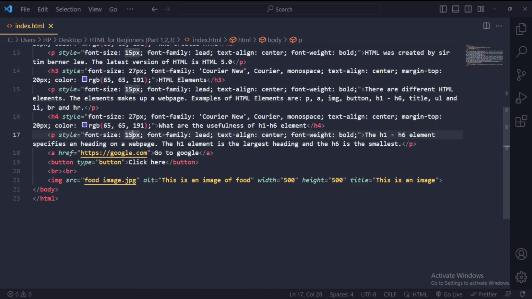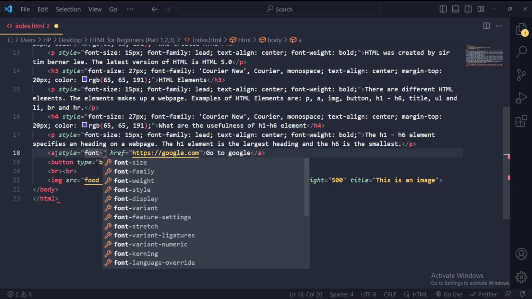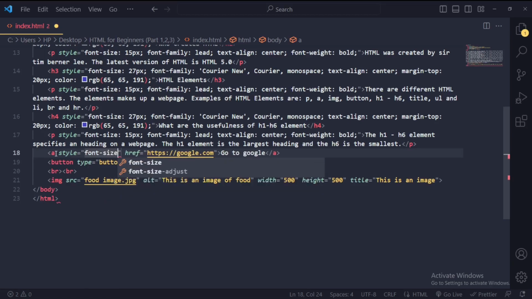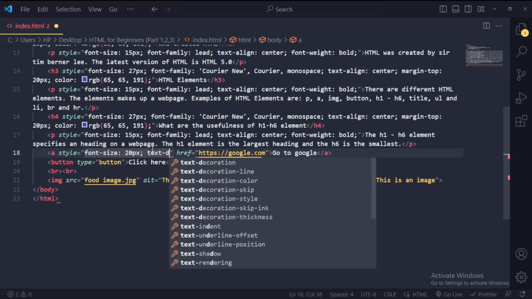You can do more with CSS. You can also style this anchor tag. Let's say font size should be 20 pixels, and we should change text decoration to none.